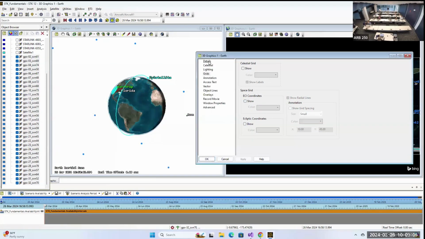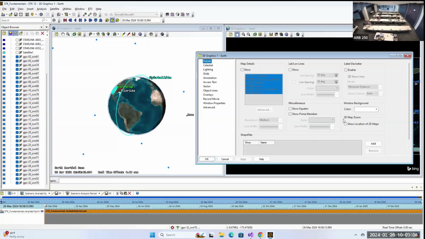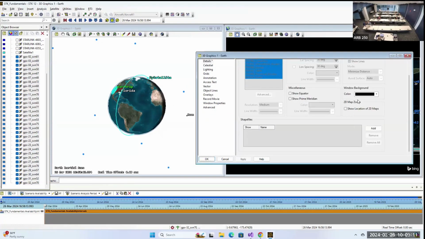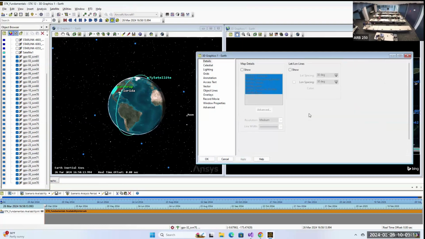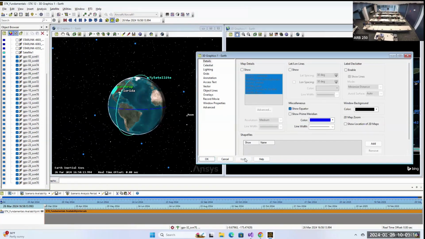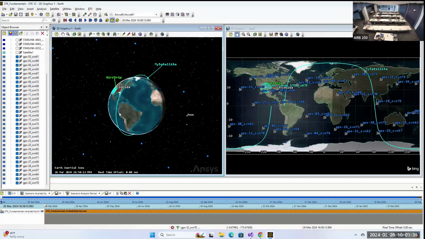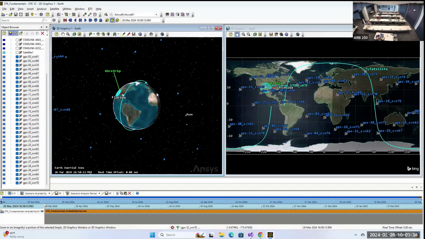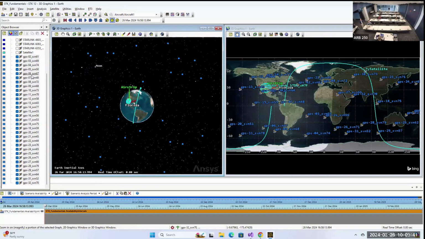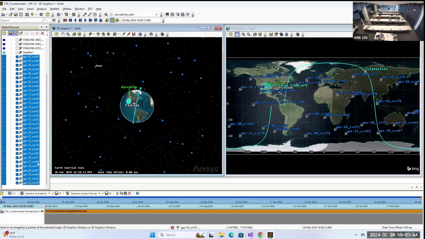I'm just going to revert some stuff back to normal look. So change that and change back to black. You can also just show the equator this way too, or other lines. And we can also enable things like label declutter. That's going to add a line towards our things instead of hovering over and crowding our main central body. Okay. So I'm going to go ahead and hide all of those GPS satellites again.